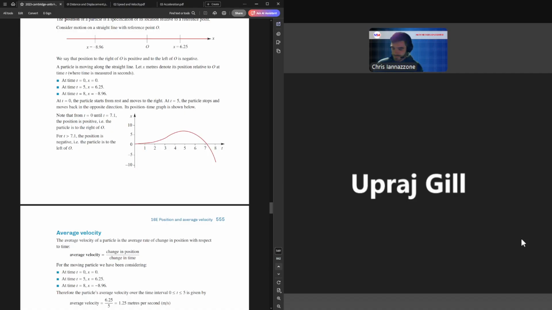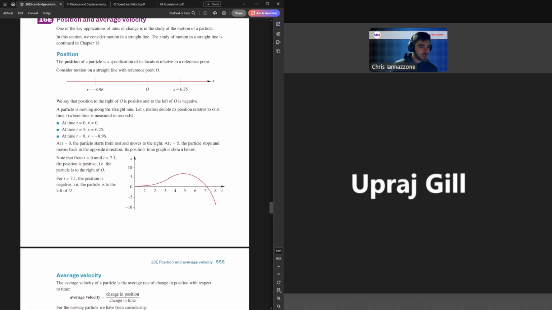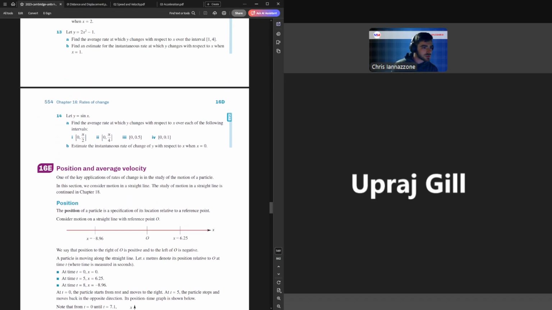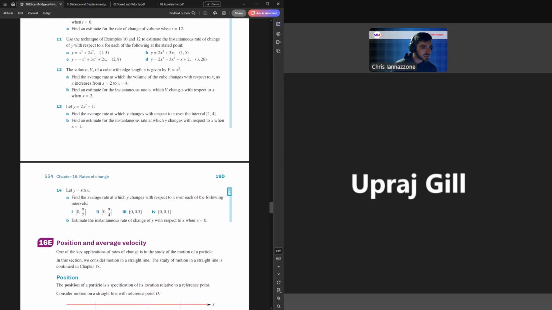So this is basically the whole of chapter 16, right? From E onwards. So before E, 16A to D, we did in the previous class. You don't really need anything of those to do 16E, I don't think. So A to D is stuff previous. E to the chapter review is what we've just learnt. Let me just have a look at 16 here real quick.